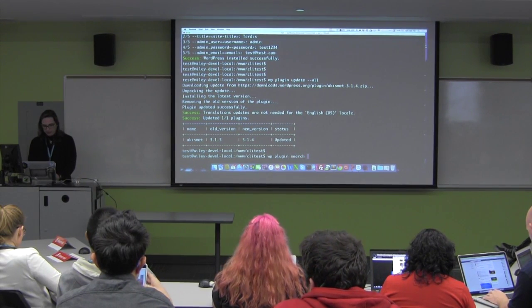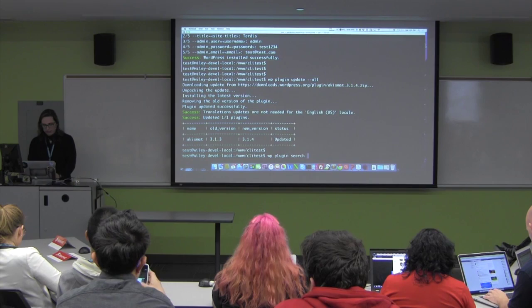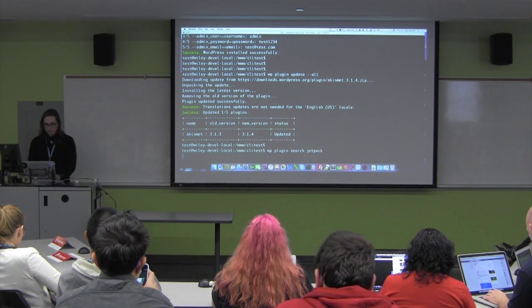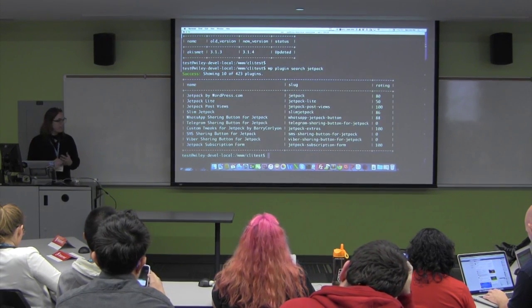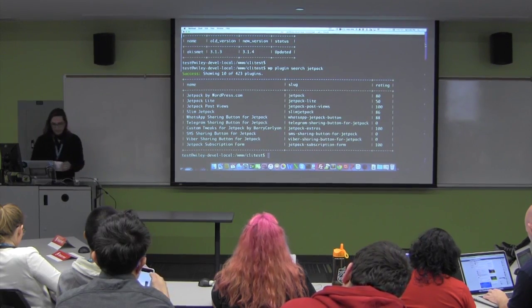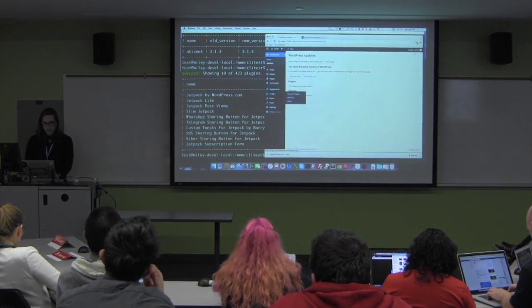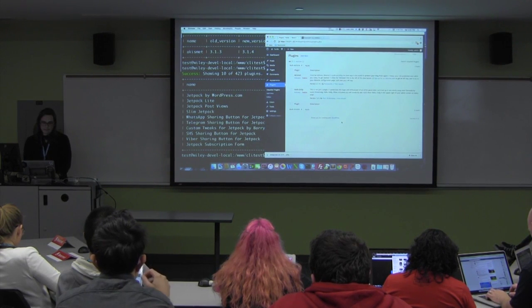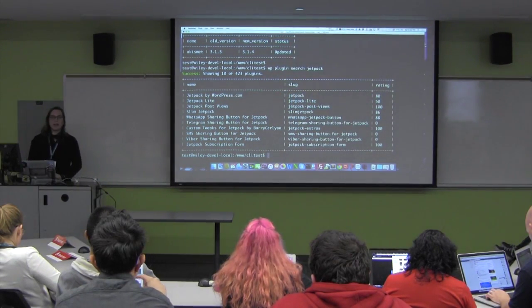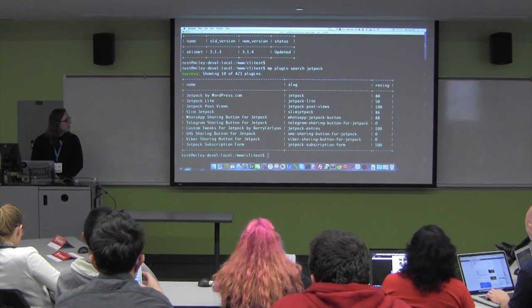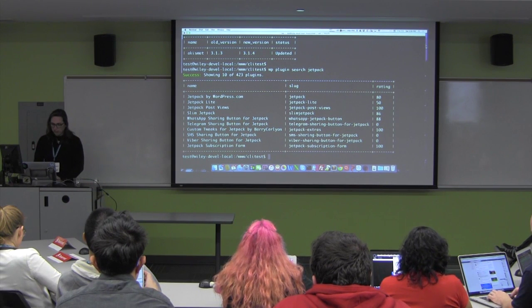And if I search, for example, Jetpack, well, there's a whole bunch of things for Jetpack. I'm just going to hit up plugins here. I don't have Jetpack on this system quite yet, but Jetpack's a good thing to have. Wordfence, perhaps, depending on what you want. So I'm just going to install Jetpack.